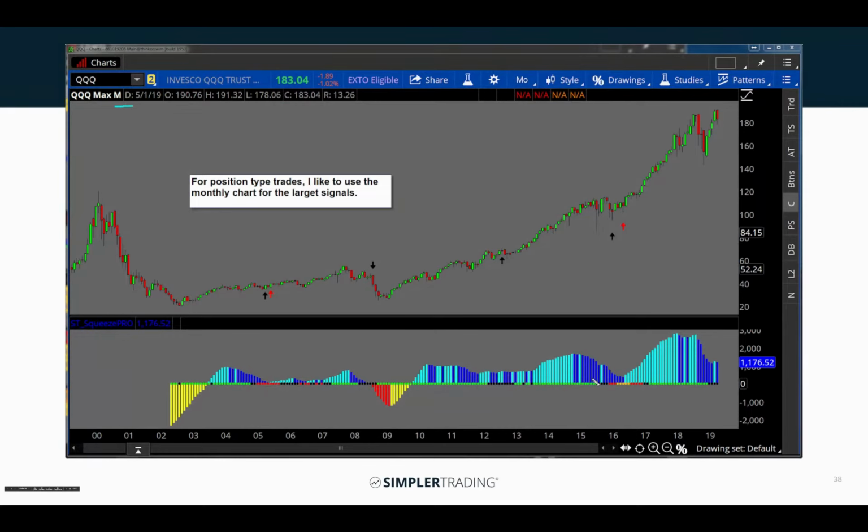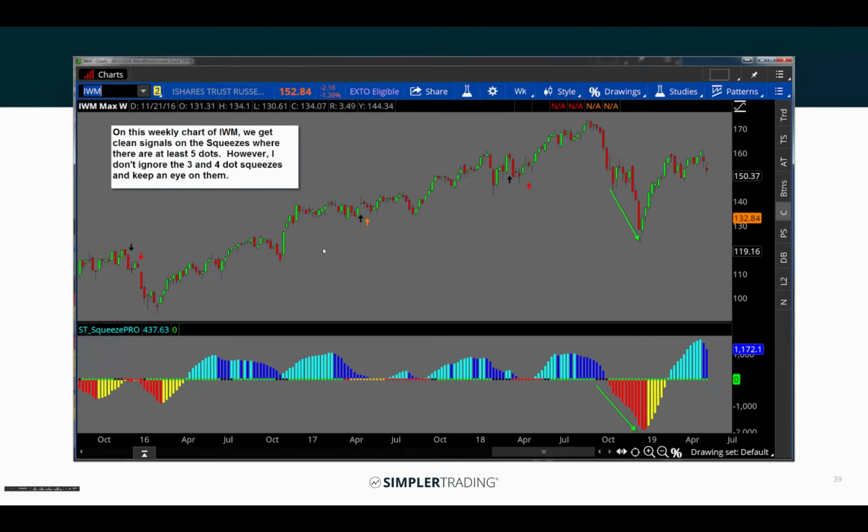Look at this beautiful monthly signal on the Qs. Guess what's happening right now, okay? We've actually got massive monthly squeezes happening all over the place right now, okay? Some of these could fire long, some of these could fire short. We don't know yet, but it is pretty hairy, the stuff that is happening, okay? Yeah, we'll actually look at Roku, because we did have a trade in Roku today.